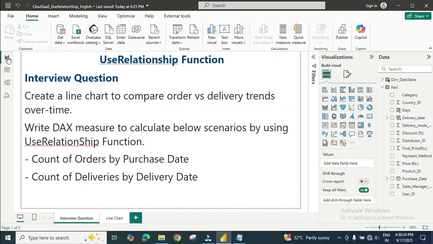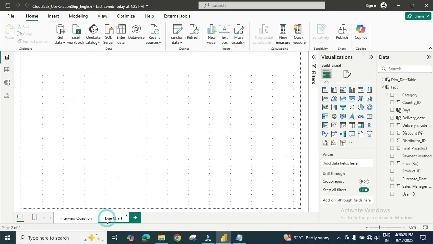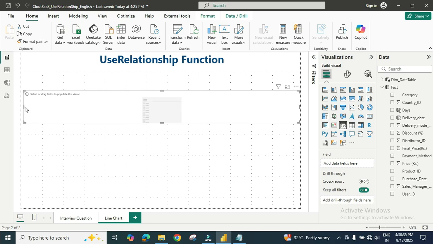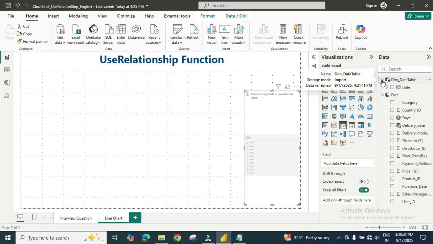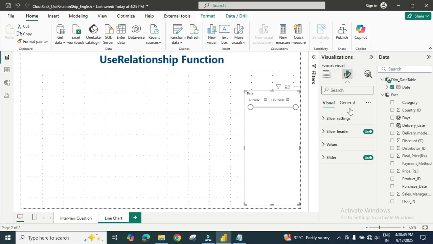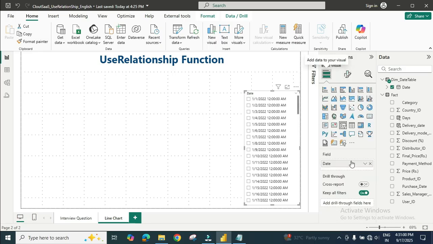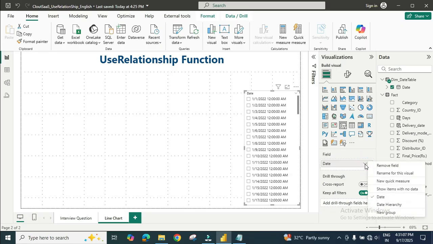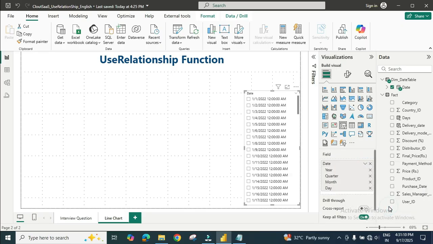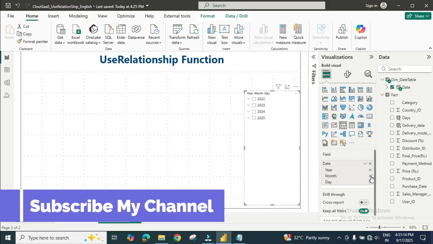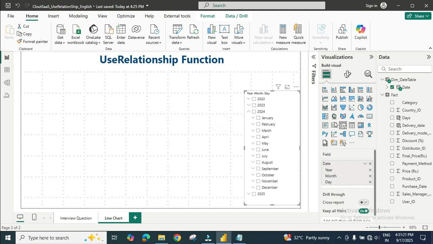So let's go to report view and go to the line chart page. Here I am going to create one slicer. This slicer is to interact the periods with the line chart. I'm going to use the date from the dimension table, and I just want to change the slicer setting. So go to slicer settings and select vertical list. Here I just want to change the format. Just click on the down arrow and a menu opens, and select date hierarchy. You will get it like this, and remove the quarter from there. Now you get the year, month and date. Okay, fine. Now let's create the chart.